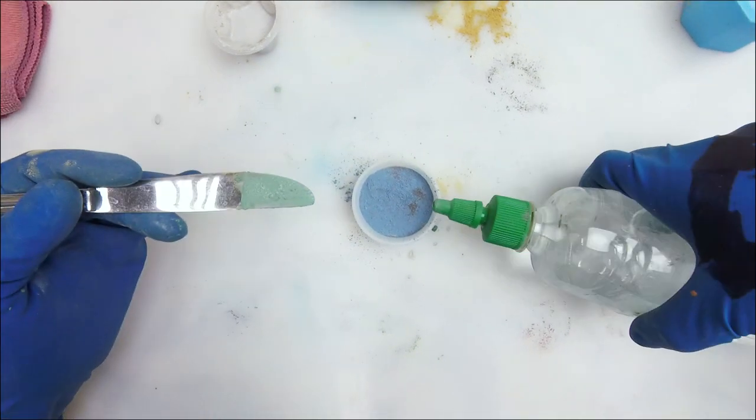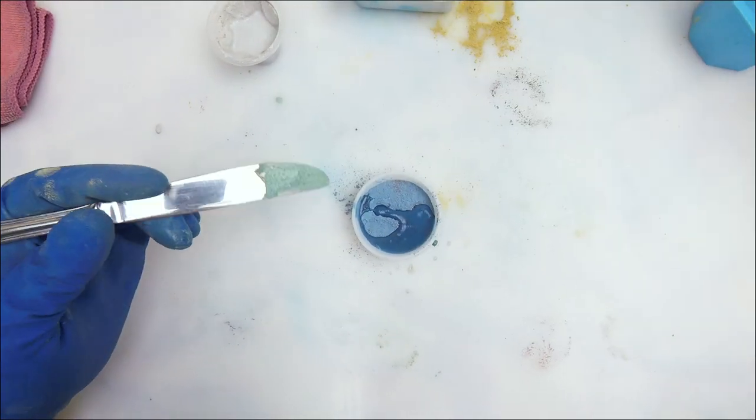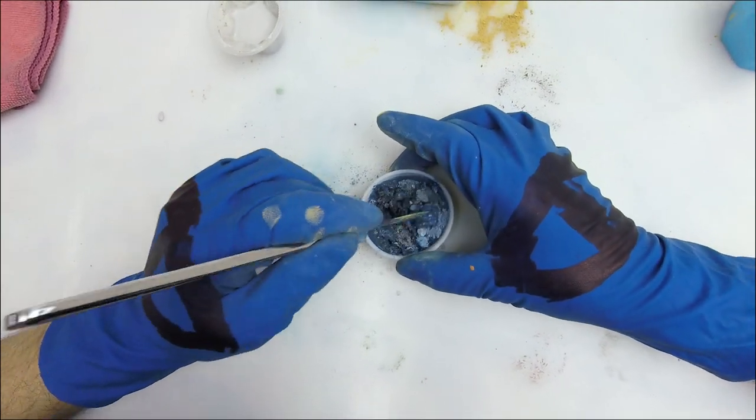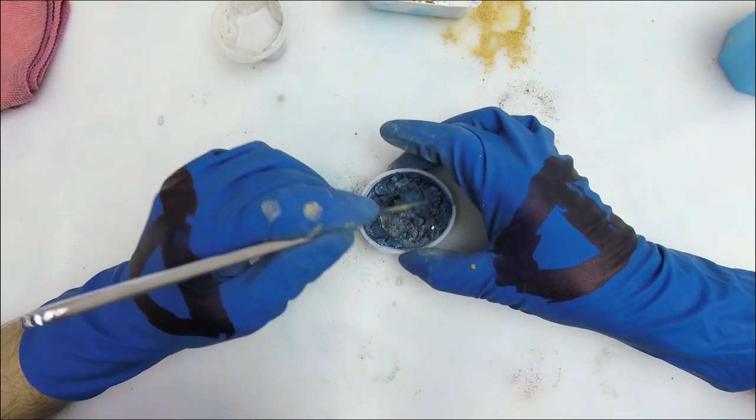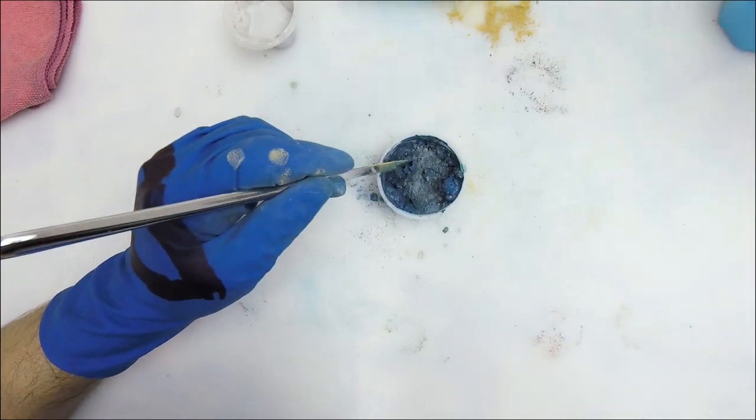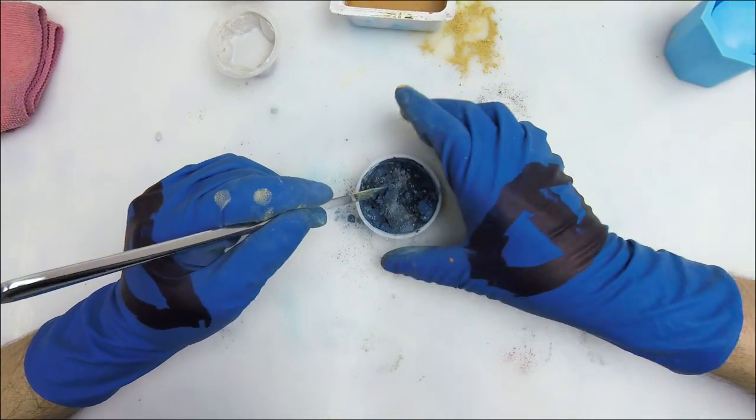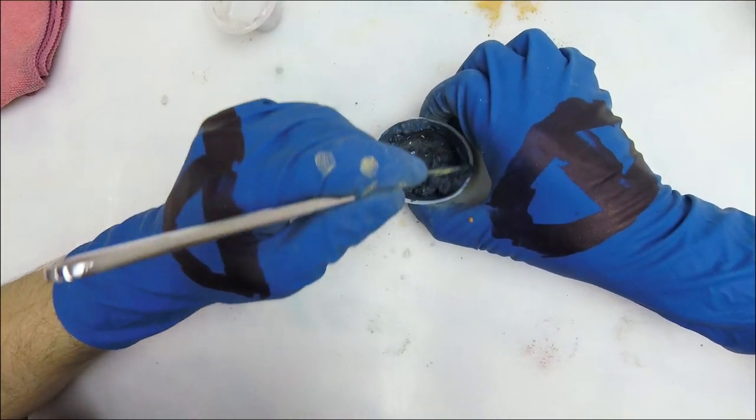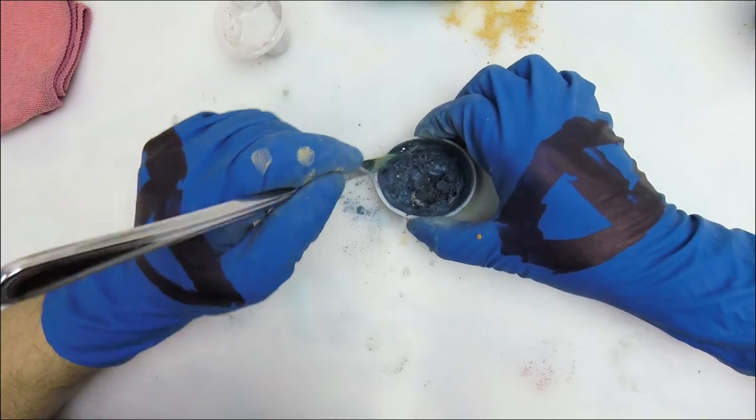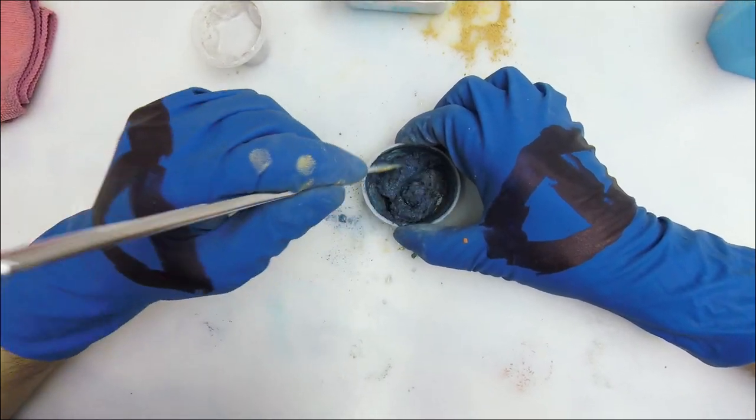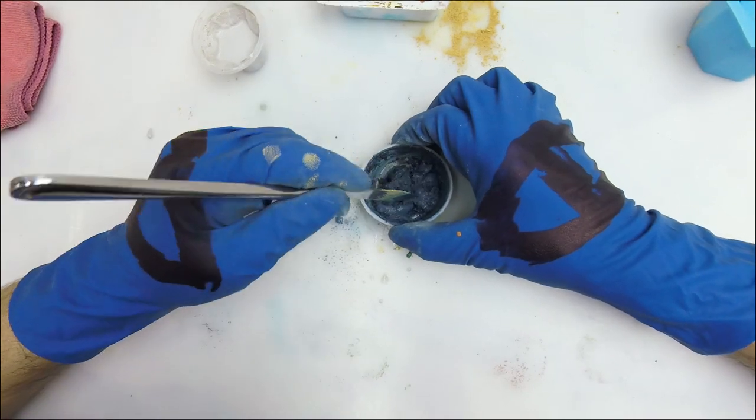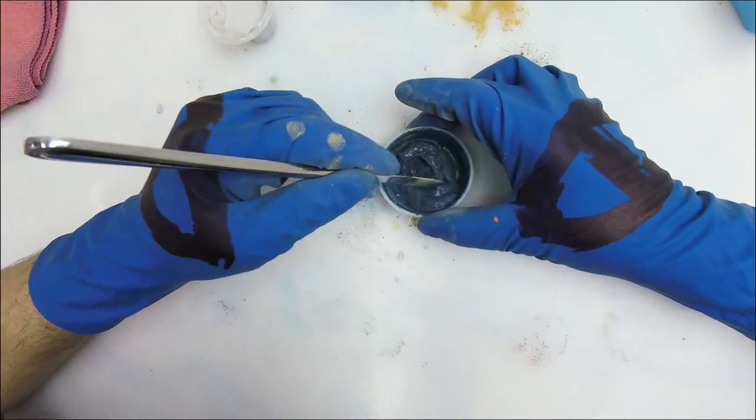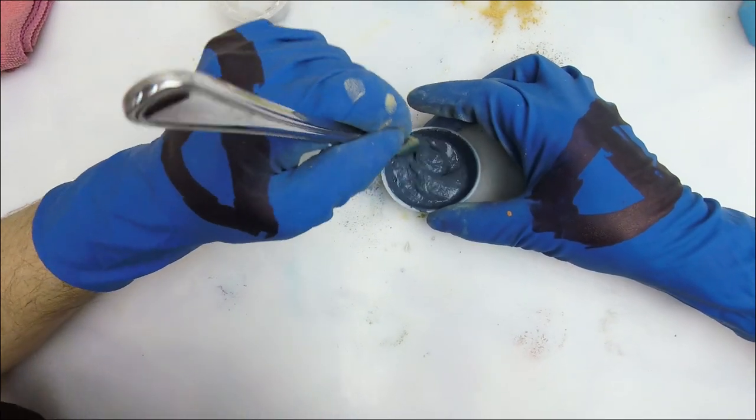That should be good. Last but not least, no longer a ketchup container. This is for concrete. Gray matter. My love language. What does that mean? It means that when I'm feeling overwhelmed with emotions, I wouldn't say it's my love language. I guess it's my emotional language. Concrete is my emotional language. When I'm feeling overwhelmed with emotion, it gets output as concrete. Yeah, weird, right? I don't know how to explain it. That's the best I got. This is it. This is what happens. I call it my love language because, well, it's also a way that I express love, actually primarily love I suppose. It's my love language. When I'm feeling the most in love, I make something beautiful out of concrete.